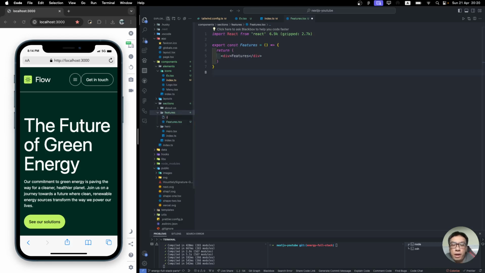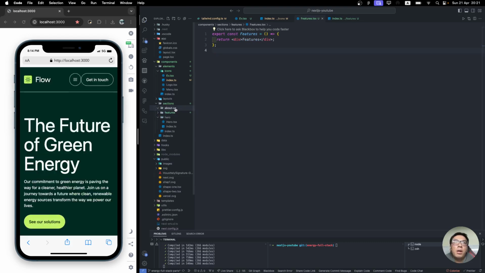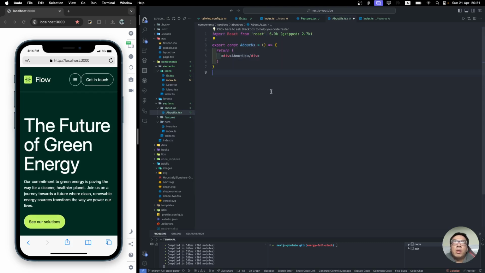And in here, remember to put the index also, and export the index from the previous 5 features to make it really consistent across the whole project itself. So we save the features in here. Okay, just leave it there. We also create the RFCF for about us. Okay, it's saved. And we also have the index in here.